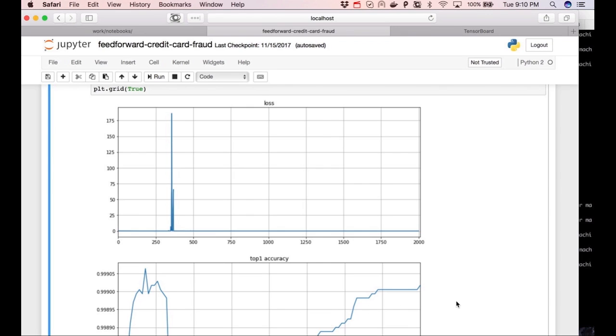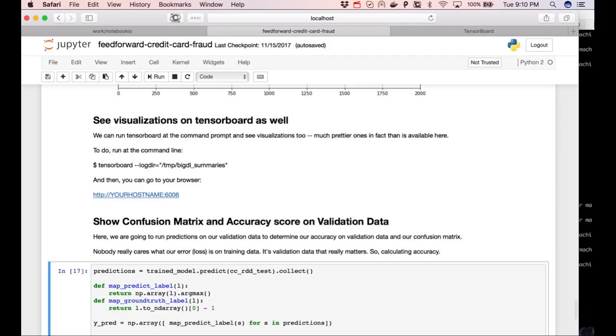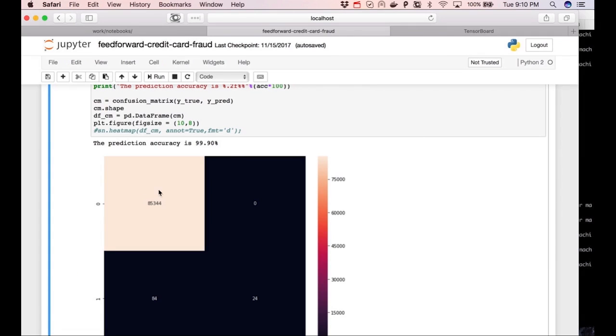Now that may be deceiving though, and I want to point something out here. 99.9% sounds great, and it certainly is. But let's look at our confusion matrix to see what this looks like. We can see here that all of the not fraud examples were correctly classified as not fraud. So that's good. We got very good accuracy on that. However, on the ones that actually were fraud, we got more wrong than we did right, unfortunately. The lesson to take away here is that we need to come up with a somewhat better strategy to deal with the lopsided data set here.